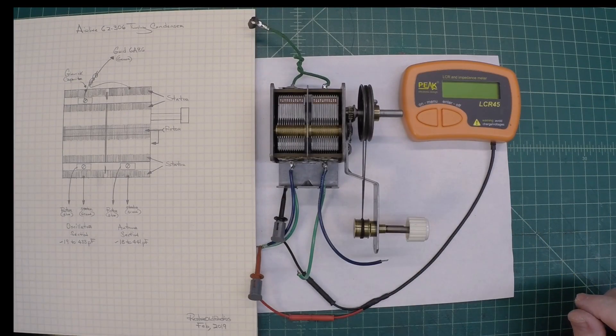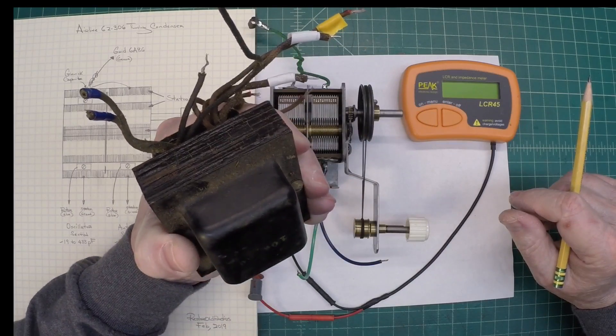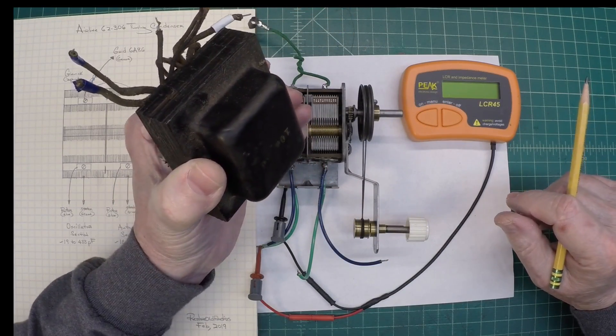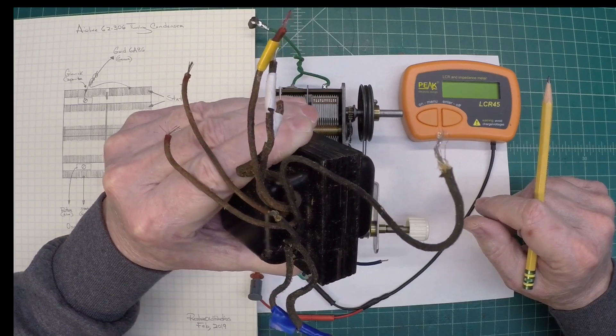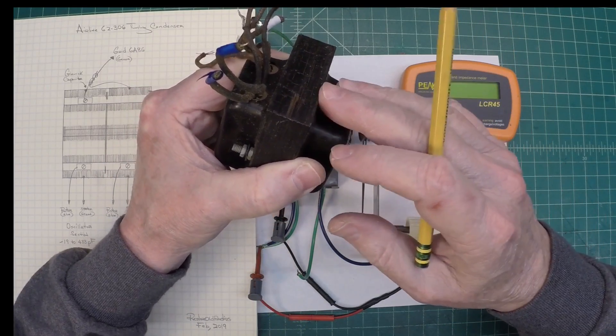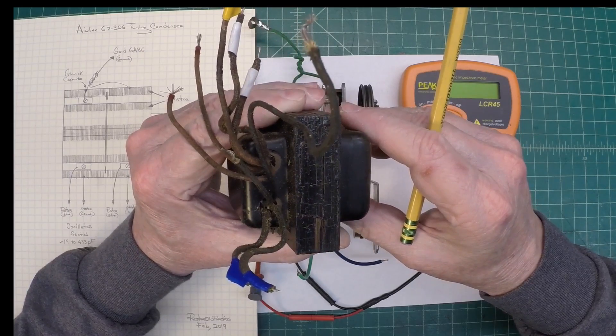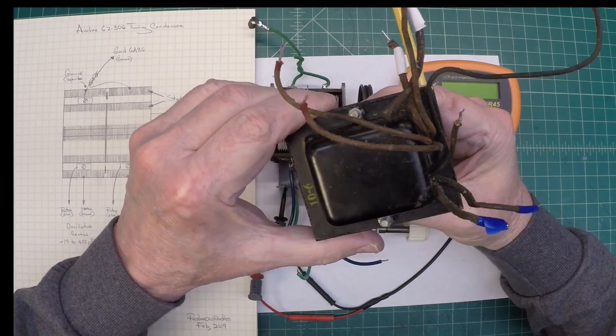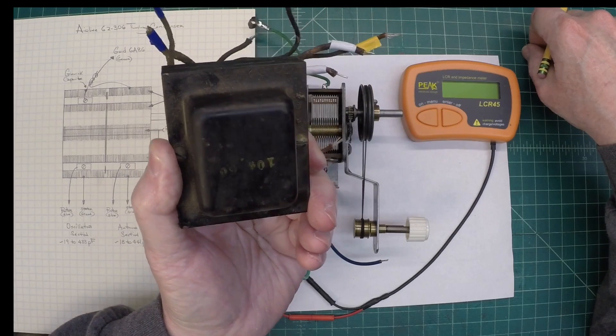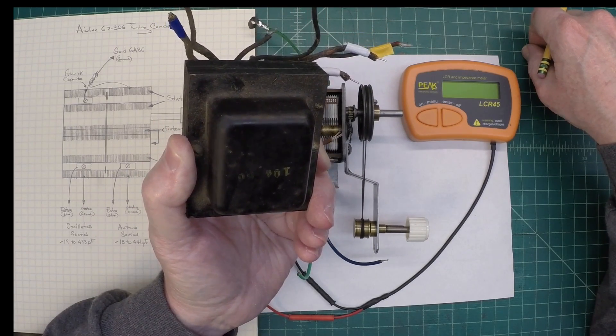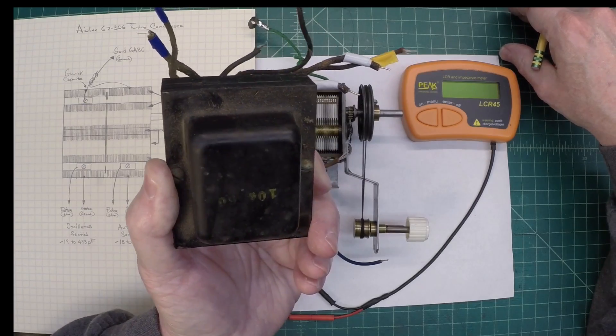Oh, one other thing too to mention. I think I have a replacement transformer. I've already tested it, and voltages are good. And I just don't know what the current rating is, but it's the same exact form factor as the transformer that came out. So just based on the density of the core, I would guess that the milliamp rating for the B-plus is fairly close. This came out of an airline radio also, but it is a different model transformer. I couldn't find any documentation on it. So, 10460, if anybody has the documentation on the B-plus milliamp reading and or the 6.3 or 5-volt windings, please share those with me.